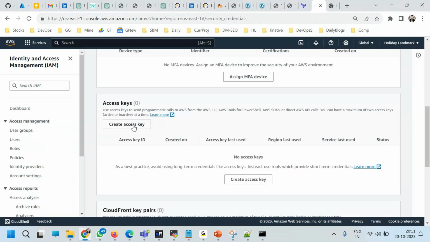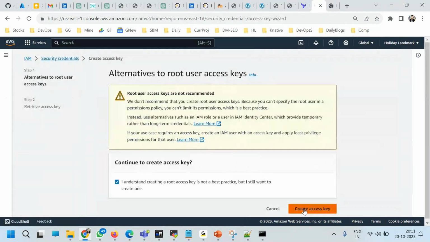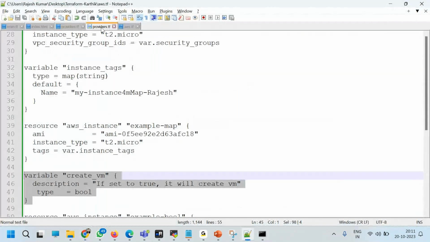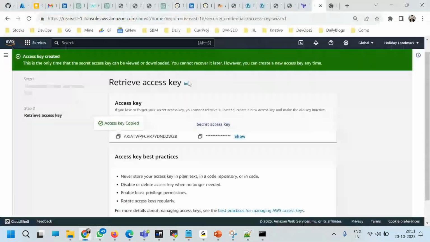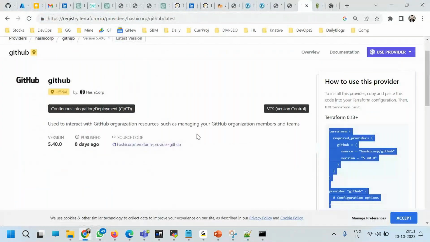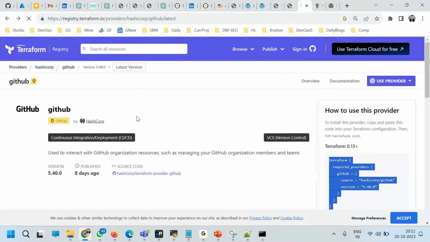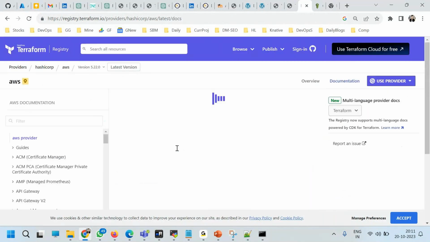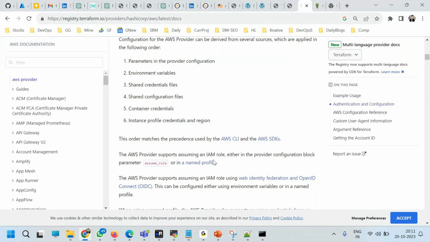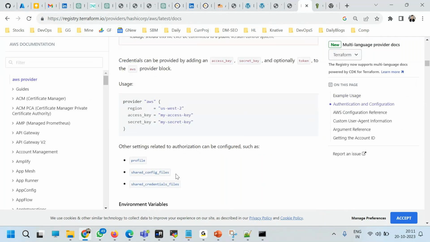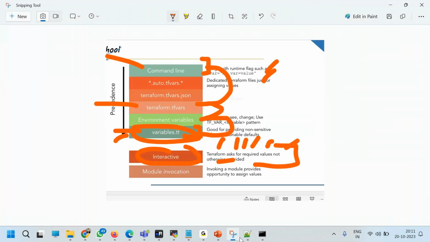I'm creating authentication here. Go to the providers. These are the three things I have to set up in the providers.